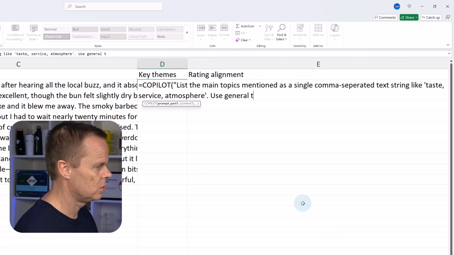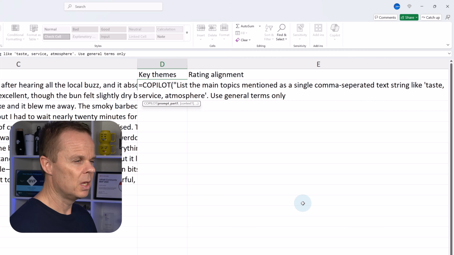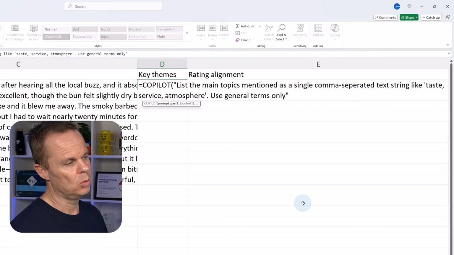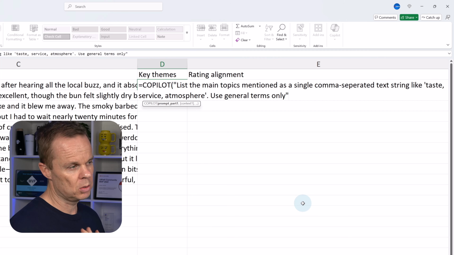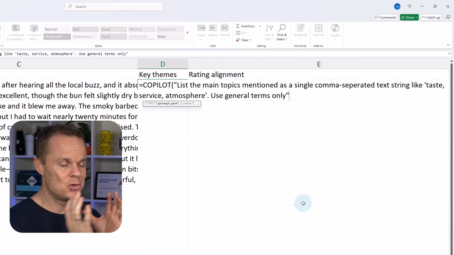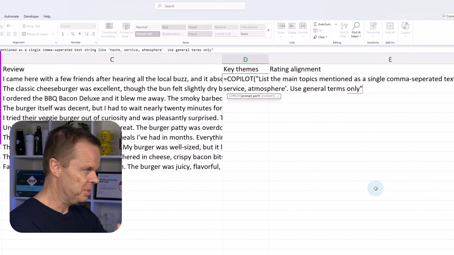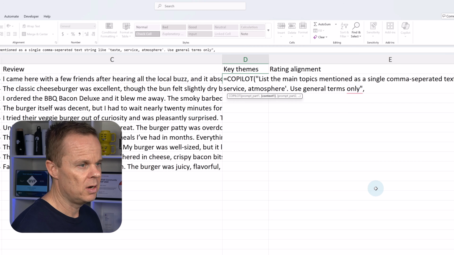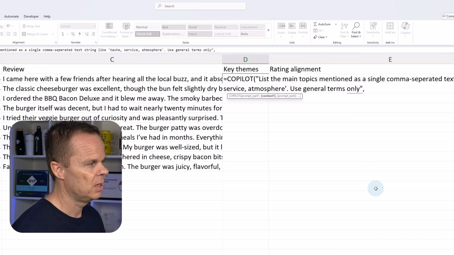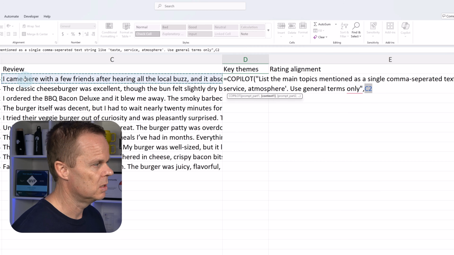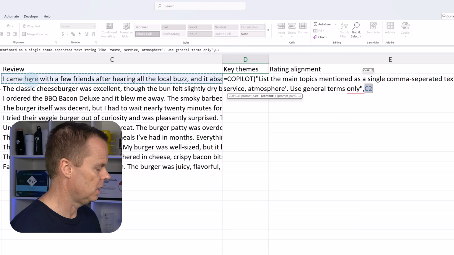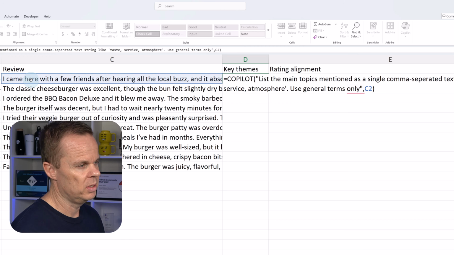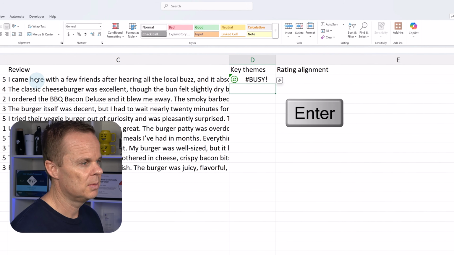Use general terms only. End with a double quotation mark. Then we also will need to tell Copilot where it should look. That will be in the C column under the review. So here I make a separator, and then the context will be this review. Go click here. Then you will end it with a parenthesis, hit enter.